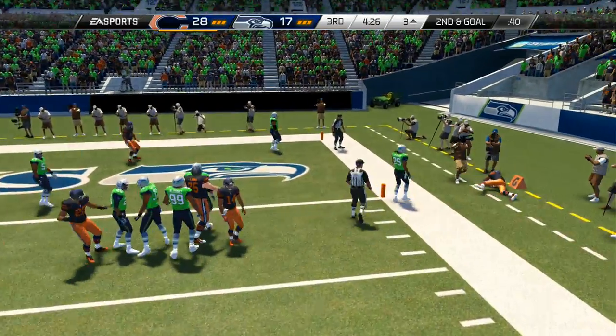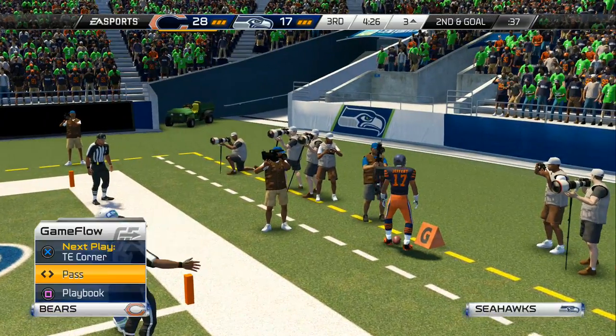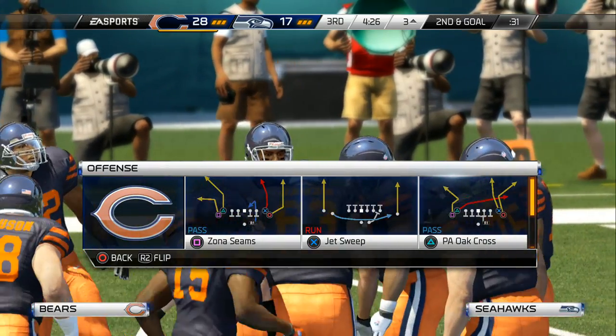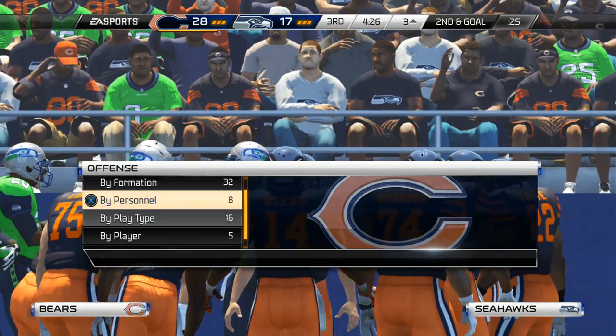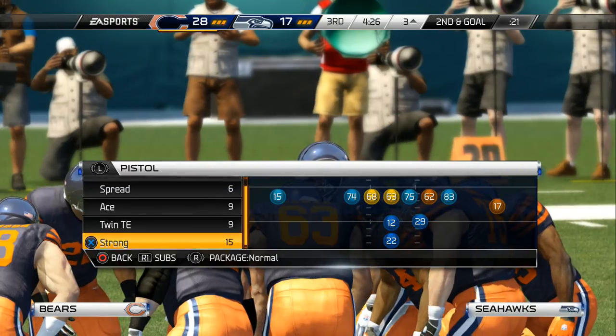Reaches out and grabs it. Nowhere else to go, and he's out of bounds. They keep fighting for every inch, every yard, as they move closer and closer to the end zone. Now, this offense, they fit perfectly with the head coach. He's a tough guy. He's a grinder. And this offense, what a job here right now. They are grinding this football, like you said, right down the field.